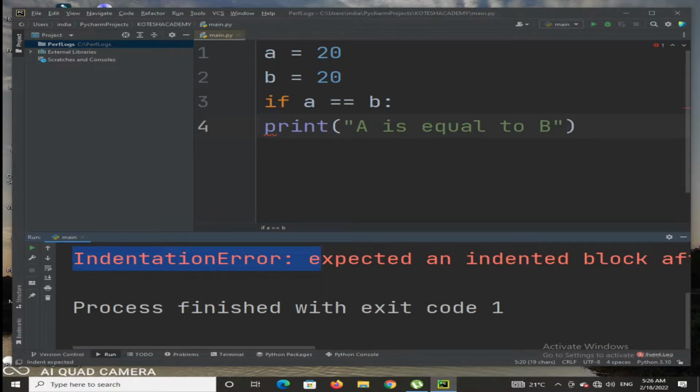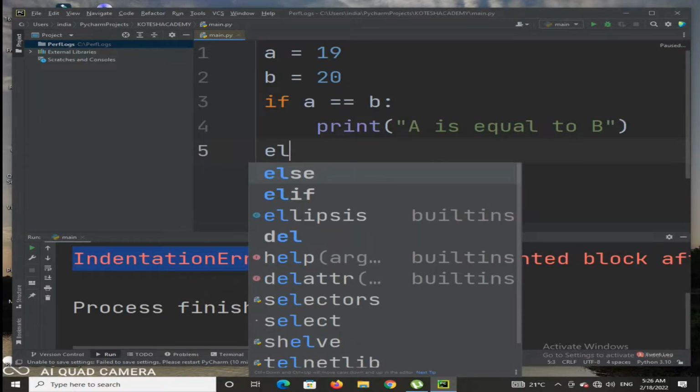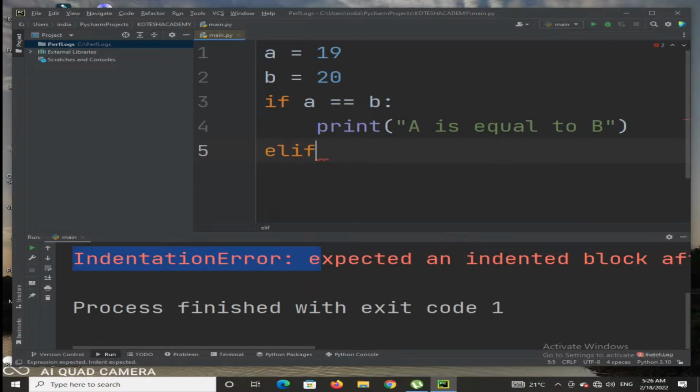Next one is elif. Generally we use the else condition together with the if condition. I am taking this example: a is equal to 19, b is equal to 20. If a is equal to b, print a is equal to b. And else, that else condition we represent here as elif.